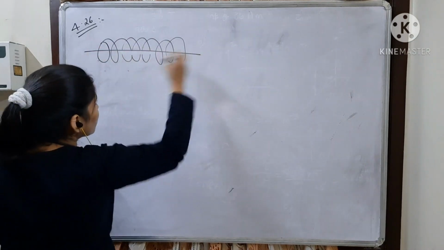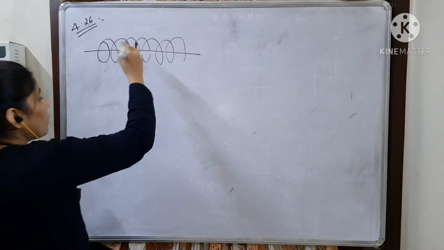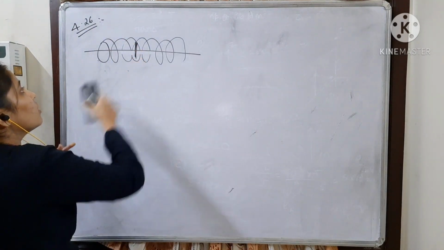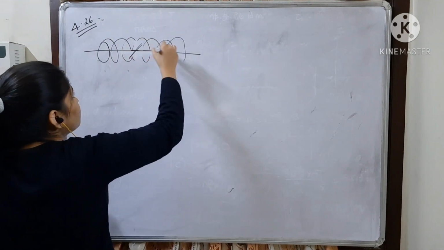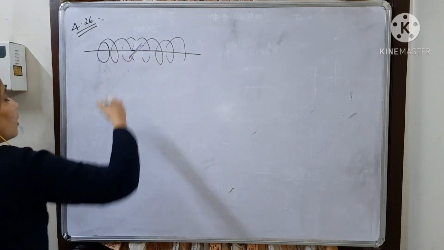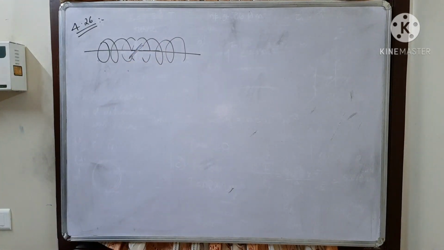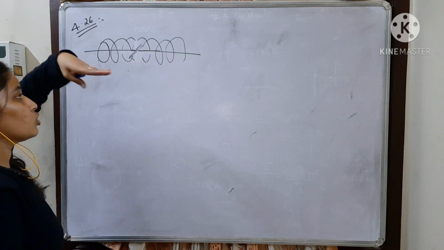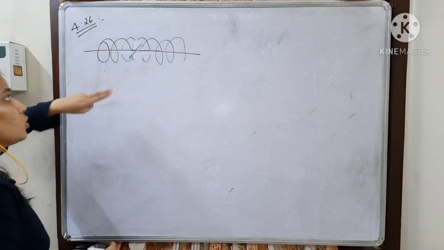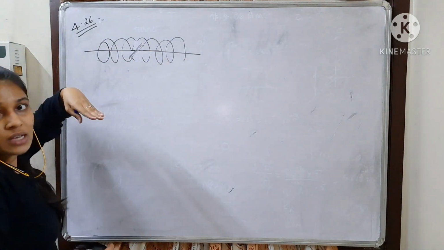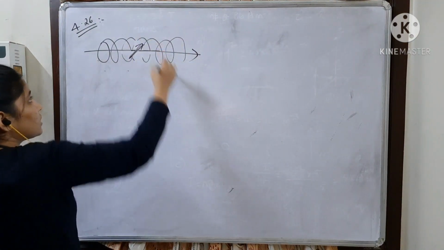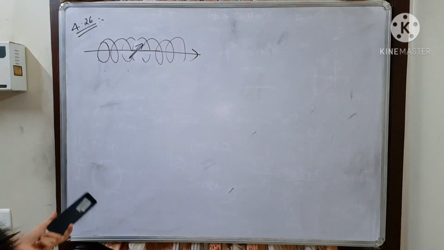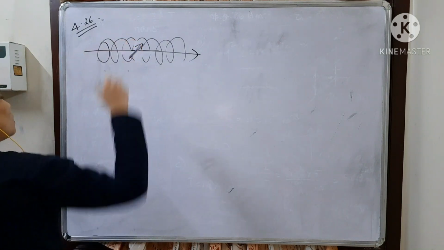Now the axis of the solenoid is this, so it will be kept perpendicular, as in it is into the paper, because they have given that both the field and the wire is in the horizontal plane. So this is your horizontal plane. Imagine this as xy plane. It is passing like this. So the field is along this direction, for example, then the current is along this direction. So the wire is kept into the paper.